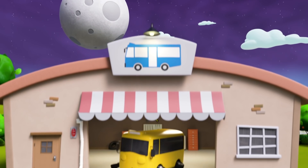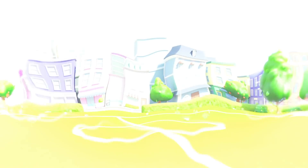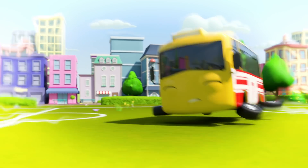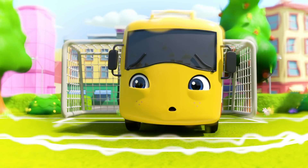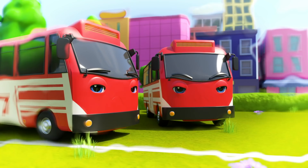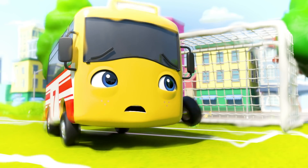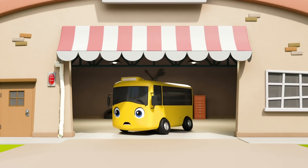That night, Buster is sleeping peacefully in his garage! Buster dreams he's playing on the big bus soccer team! The game starts, but oh dear! The buses play rough! Now it's Buster's turn in goal! He tries to save it, but oh dear! The soccer buses don't look very impressed! Poor Buster! He's tried so hard! Phew! It was just a bad dream!